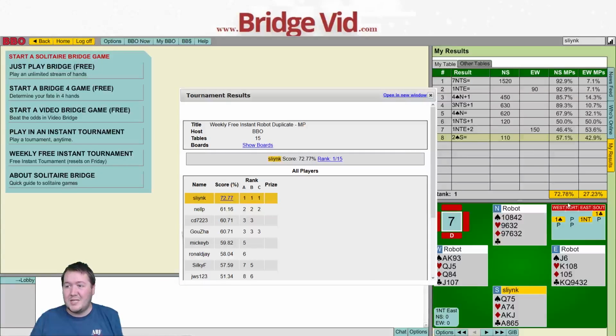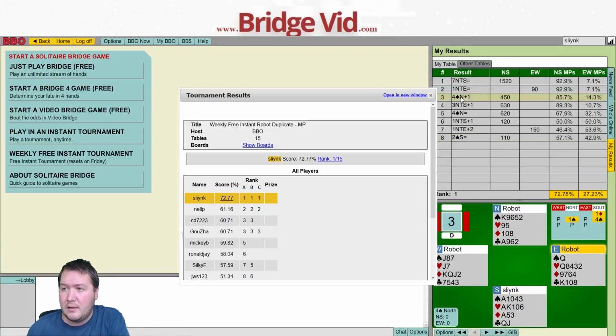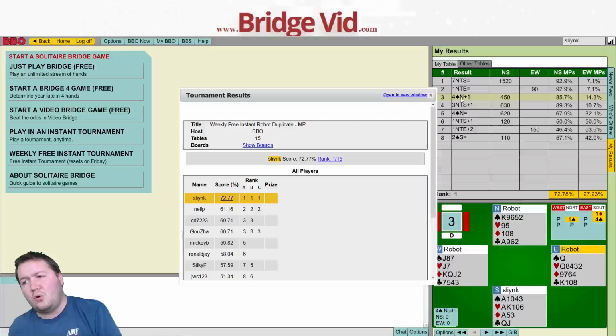But finished with 72%, so overall pretty good weekly free instant tournament. Got lucky on board 1 when the 7 no came down. Wasn't expecting the dummy to look like that. Board 2, I downgraded my hand to not overcall a no trump, which worked out remarkably well. Board 3, I got to 4 spades. Picked that one well. I could have made an extra trick.